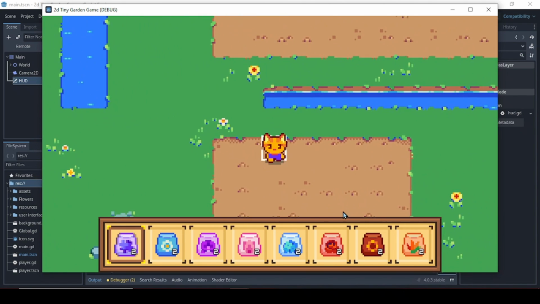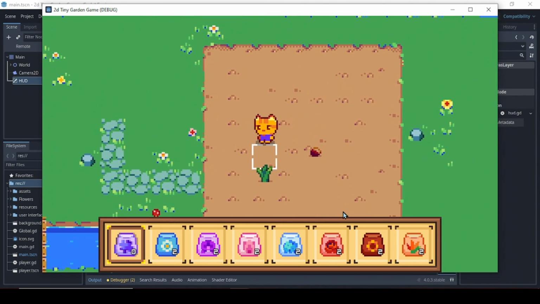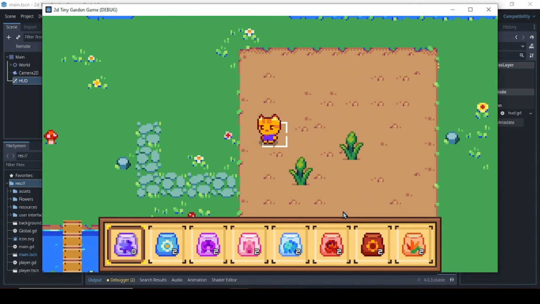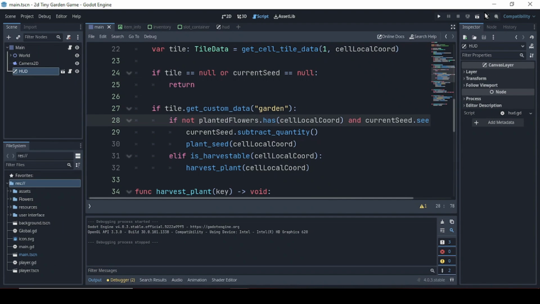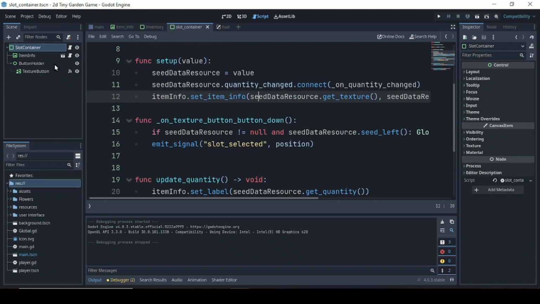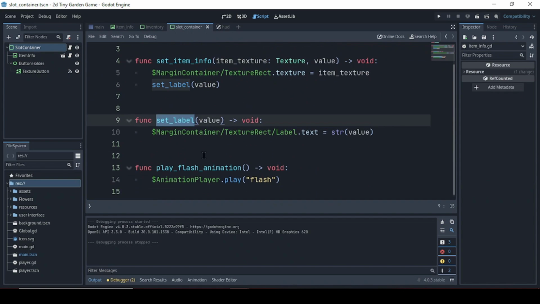Now I'm going to try planting our seed twice. All right, now we can't plant on a tile when we don't have any more seed. But we need a way to tell the player that, hey, you don't have any more seed and can't plant anymore.